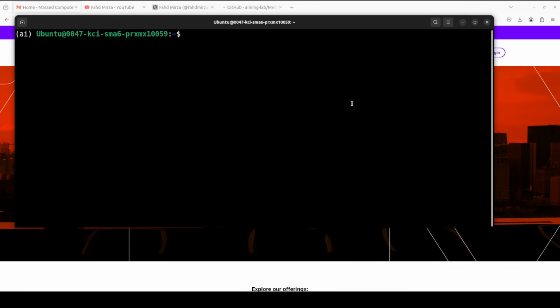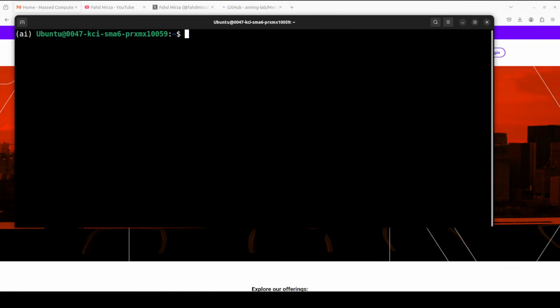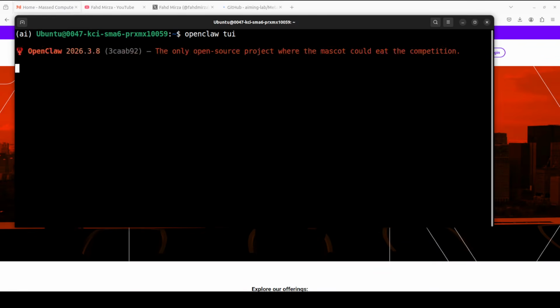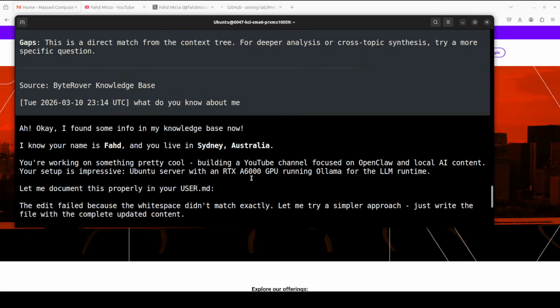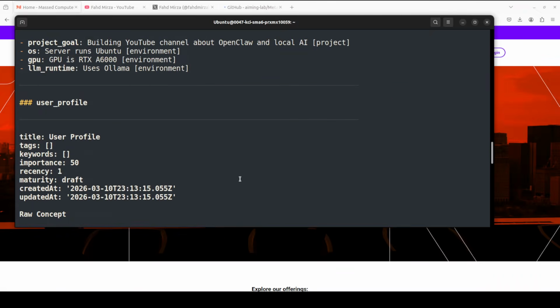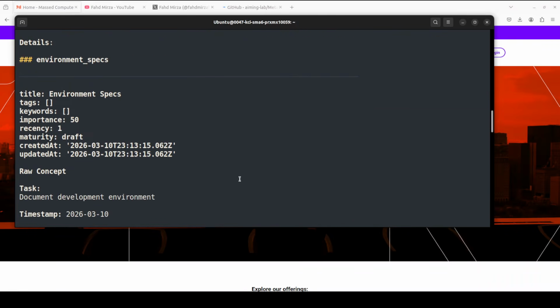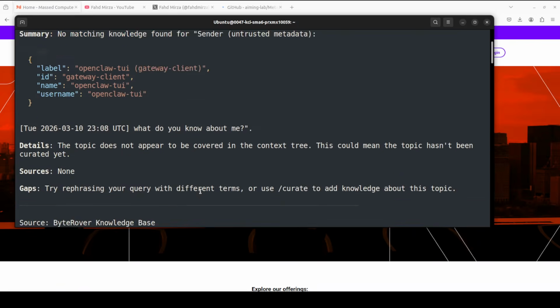Now, in another terminal window, you can simply check the MetaClaw status, and that should be running, which means your proxy is all good. There you go. And you can even check the configuration if it is using your model. So you can see that it is all good there. Now, if you go and then just launch your OpenClaw, it will run normally, but behind the scene, it is using your proxy. And these are all the skills and all the memories which it has retained. You see that it now knows about me, and randomly you can put anything of your choice, your profile, whatever tags you want to do, and a lot of other stuff around timing and the workspace.